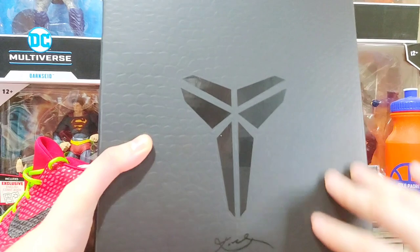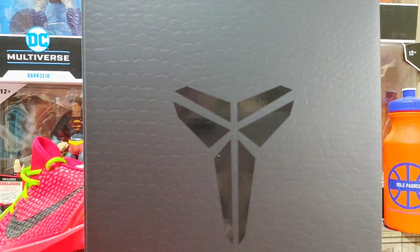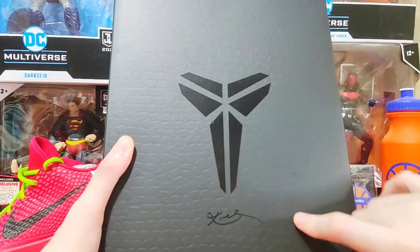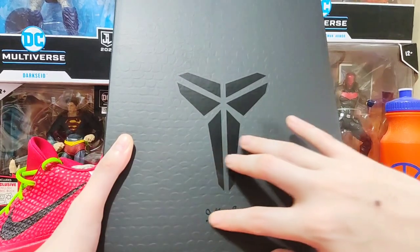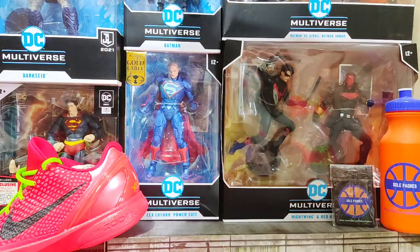For the box, again, as I said in the previous video of the reverse Grinches, one sign that you're getting a legit pair is the scales on the new Pro Throw boxes. So we have scales here. Of course, this is legit. It's from Titan. And then the Shizuoka logo, Kobe logos here, Kobe Bryant signature, and then on the side, nothing else on this side. Just a swoosh on this side. And then next, usual stuff on the bottom of the box.